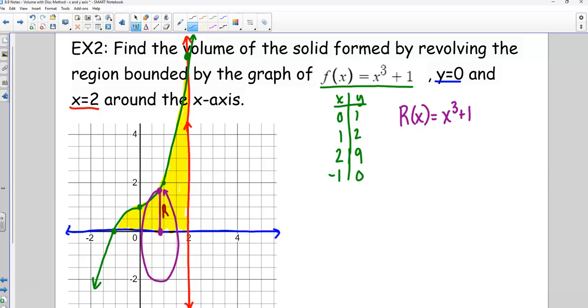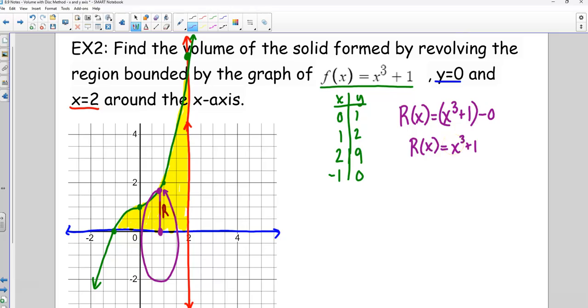In fact, until we start rotating around other lines, like around x equals 2 or y equals 3, that's going to be the case. But I guess I should still put it though. Let's put minus 0. We need to be in the habit of doing that, because when we start rotating around like x equals 2, this is going to change. So the bottom of that line intersects right there at 0. So my capital R of x is x to the third plus 1.